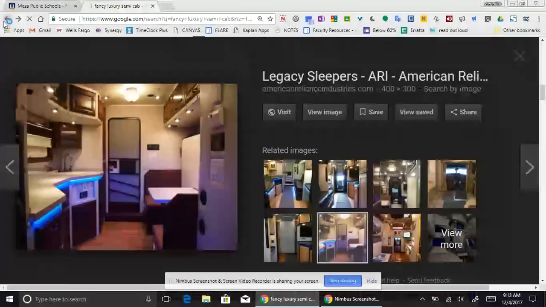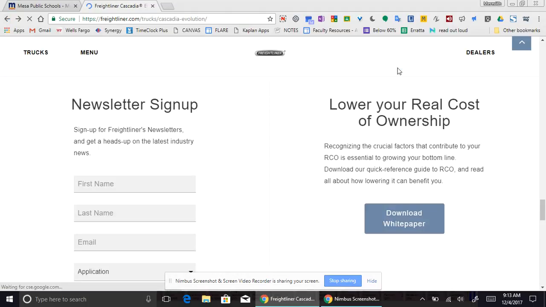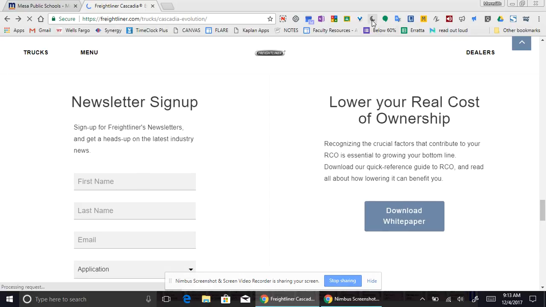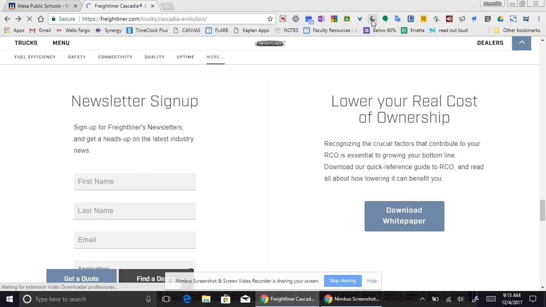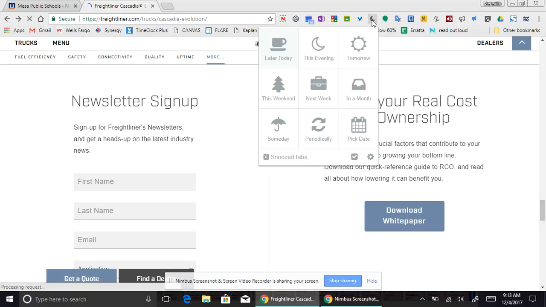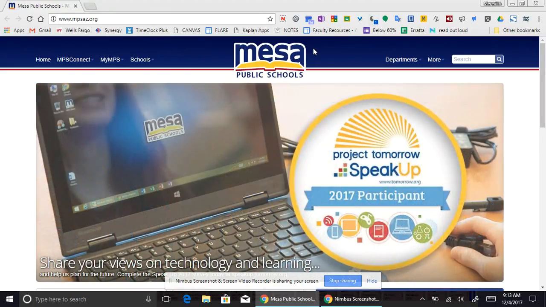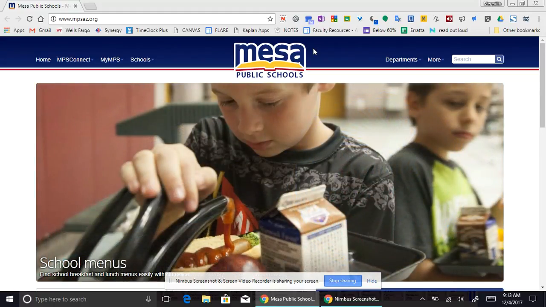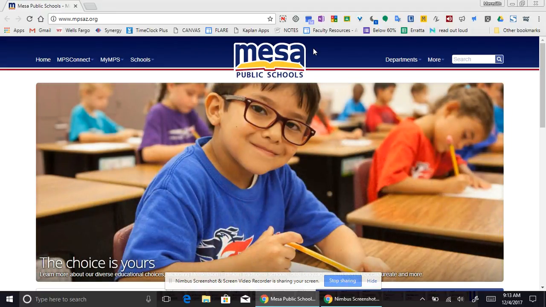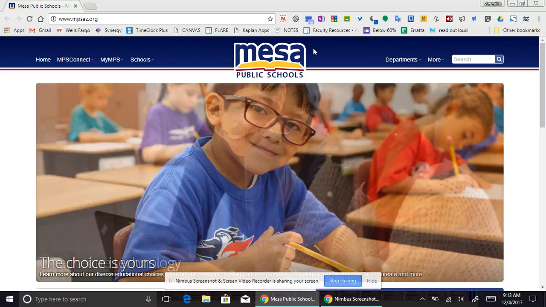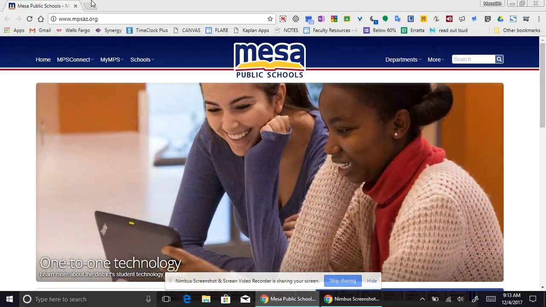Let's say that I'm looking at that in class and I'm not supposed to be, and my teacher is like, close that right now. And I'm like, I don't want to forget it though. I can go to my snooze tab extension, and as fast as closing the tab, I hit the little moon sign and I'm going to be like, this evening. And then boom, it closed. And automatically tonight when I'm signed into my computer, that tab will reopen for me. So I don't have to remember to go back and look at it. This works for homework, for anything that you're working on, a Google Doc, slides, research, a game. You pick the time and it'll reopen it for you.